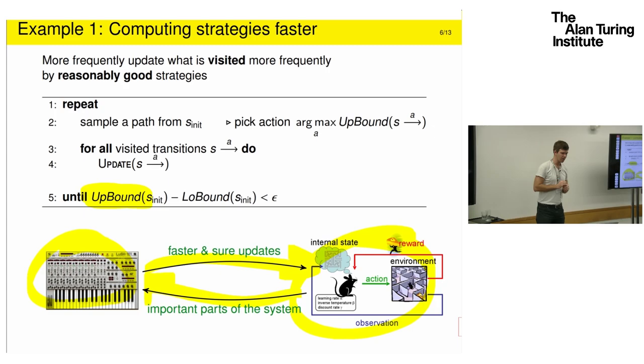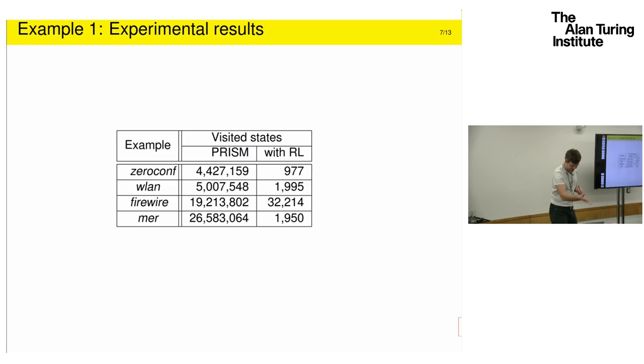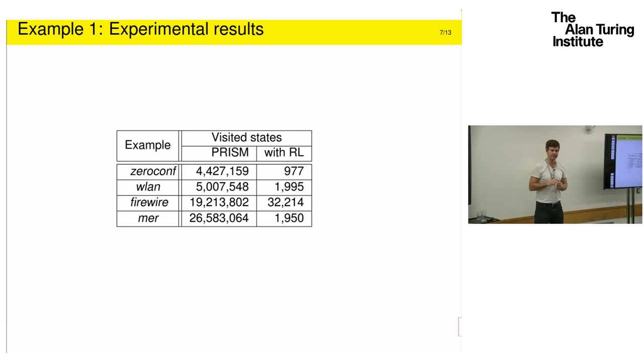Okay, so practically, does this work? Well, there are a couple of standard benchmarks from the probabilistic verification area. So these are the numbers of states of the MDP. In principle, if you want to compute an optimal strategy, you have to say in each of the states what to do. Here, this is the number of states that we actually need to go through and look at in order to get a strategy that is slightly imprecise. What is slightly? Well, it's something like 10 to the minus 6 relative error. Okay, so this is precise enough for any practical reasons, and actually we only had to look at a small fraction of the whole system.